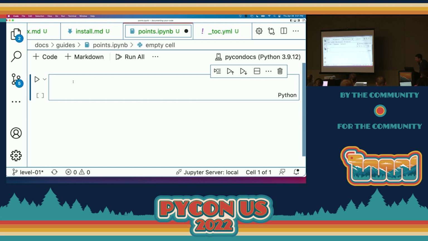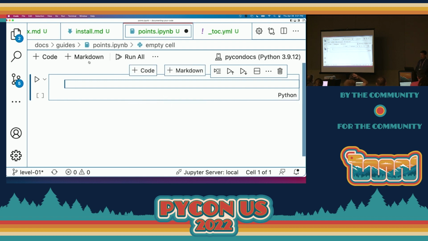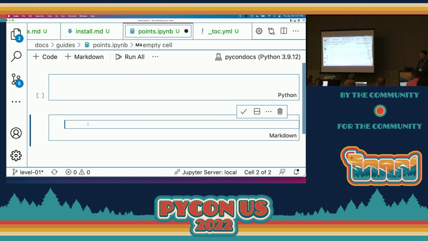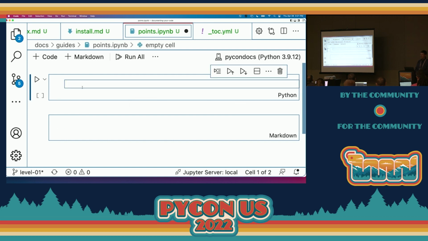And for those who haven't used Jupyter Notebooks, you can have a code cell. This one's a Python code cell. You can have markdown cells. There's other types of cells that you can have, but we don't have to get into all that here. For our purposes, we're just going to mix Markdown and Python. Now, you could do all of this in a Markdown file by using those three backticks and saying Python and then specifying your Python there.